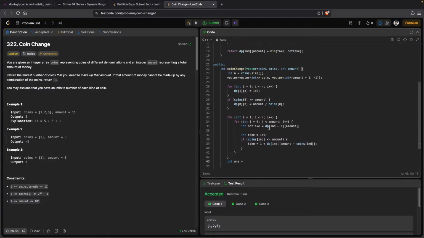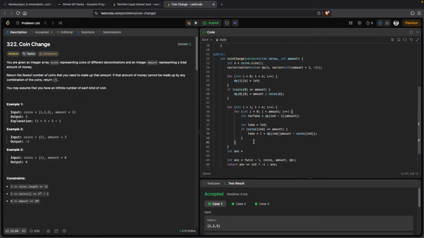So how are we going to fill the dp, like here. Okay, so now here, after getting the value, we will change the dp index. Yes, your amount will be the minimum of take and not take, and after that we will get the minimum answer.